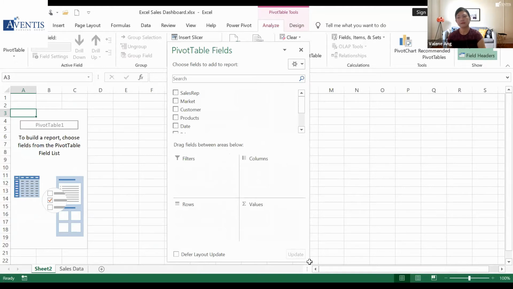Okay, let's give our pivot table a name. So the first chart I'm going to create is a monthly chart. So I'm going to rename this pivot table as monthly sales.